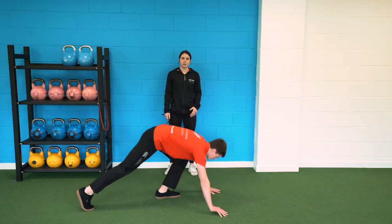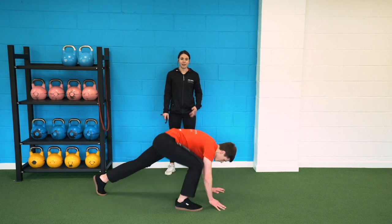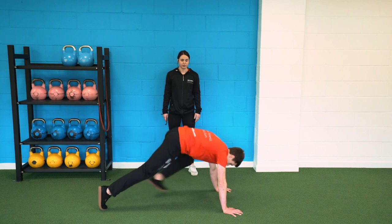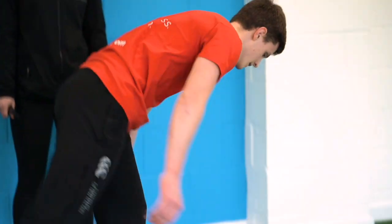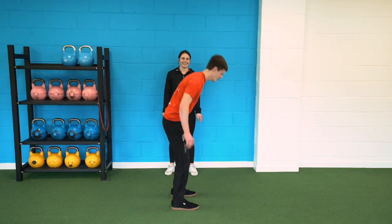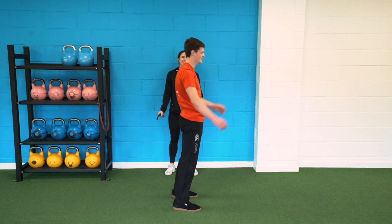So with all work like this, guys, you're aiming to be about a 7 or 8 out of 10 in intensity. So if you feel at any point that you're pushing yourself too hard, then just reset again, rest, and then go again when you've caught your breath a little bit more. He's halfway through. What round are you on? Good question. Probably 15 already, hey? Too high.